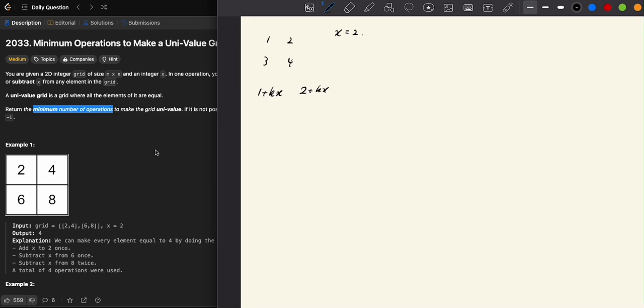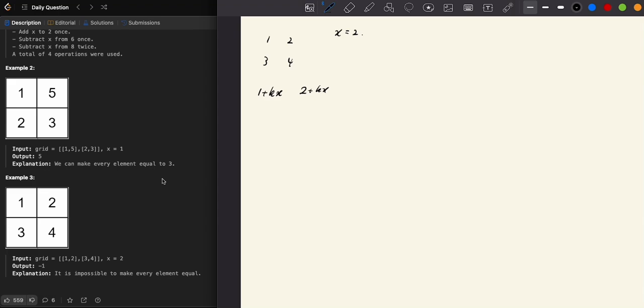Obviously for the third example it doesn't work, because x is 2, so this is always going to be odd and this is always going to be even. So what does that tell us?